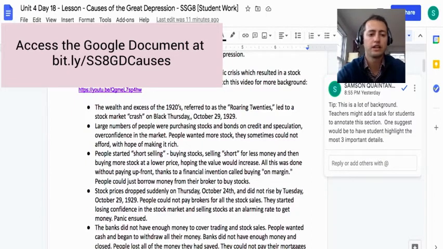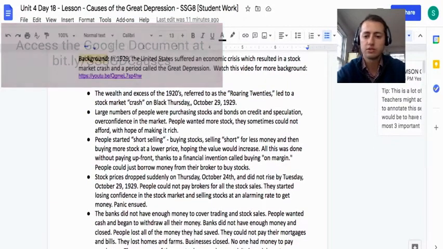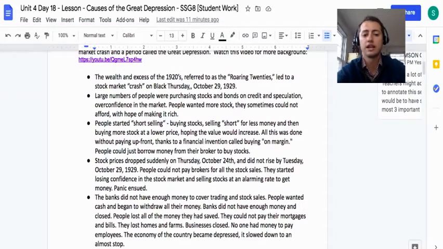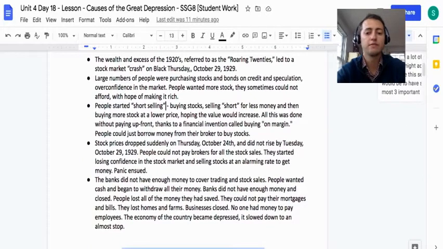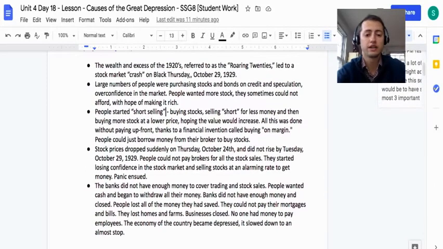So one way that you can have students engage with this much content is to have them annotate it. You can have them highlight, or you can color code highlighting for the most important details, or you can do a KWL chart, or you can have them comment on two things that they might feel are the biggest concerns. Make it fit your own class, but there's a lot of ways students can engage with the text when it's right there for them. And they could also do this in the Google Slides as well.